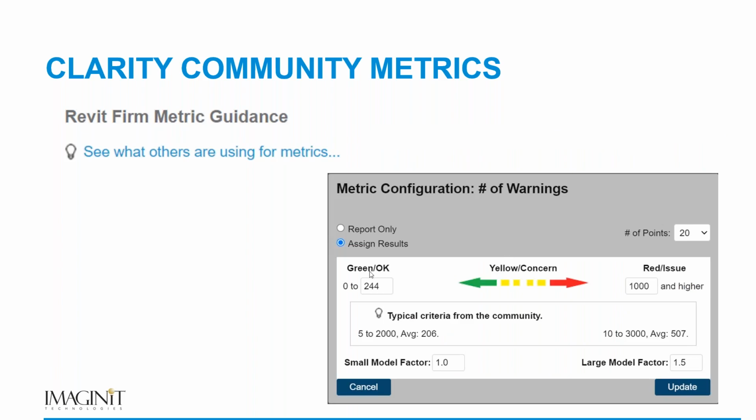And then within a particular firm standard, you might want to know, for example, where do you draw the line in the green, yellow, red range of what's acceptable, unacceptable, and in between. We're also sharing with you a rough average of the range of what people have for their green setting, what the range is for their red setting, and the average. So we're trying to give you a picture of what everybody else is doing to help inform what you might do. Again, you'll see these things just if you've opted in to share your own data anonymously as well.